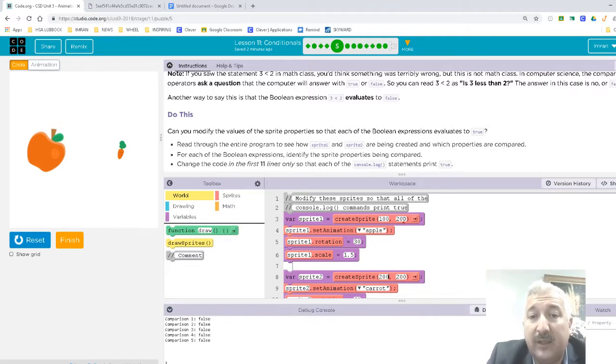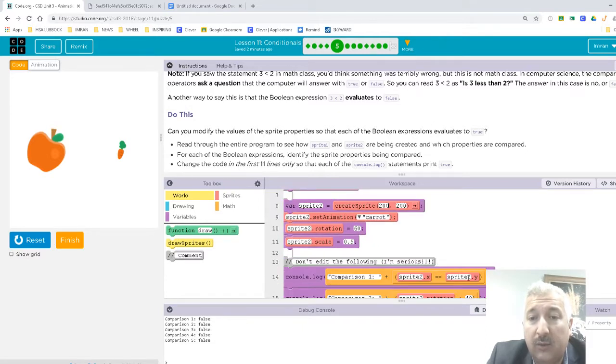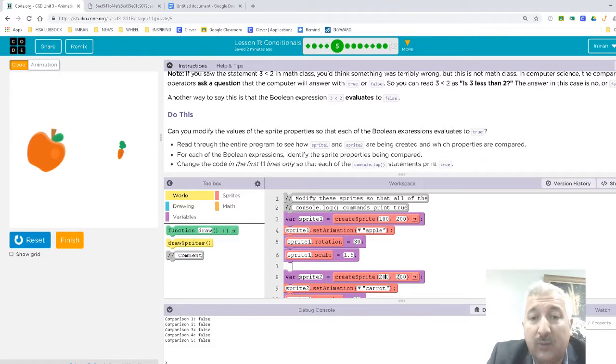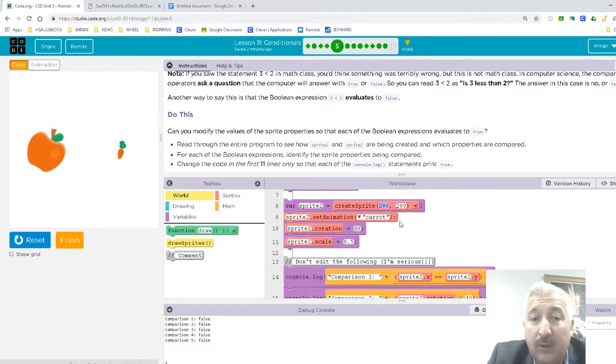Sprite2.x equals sprite2.y, I'm sorry. They should match, which is matching now. Let me run the code again and see the comparison 1 changed to true because sprite2.x, which is 200, equals sprite2.y. Yes.